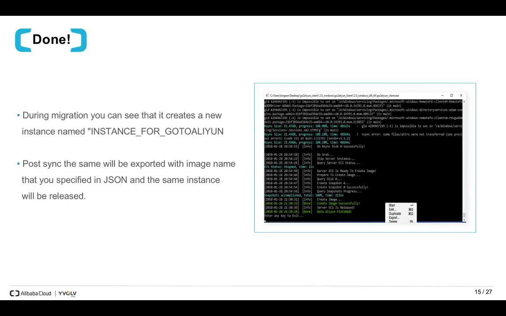So it's done. Once this is done, go ahead and create a new instance. It's recommended to start your new instance in the pay-as-you-go model and see if all the functionalities are working as expected. Once you see all the functionalities are working as expected, you have the option to convert that into a subscription model, or you can leave it as it is, or if you're postponing, or if you plan to do that migration later, you can even release that instance.